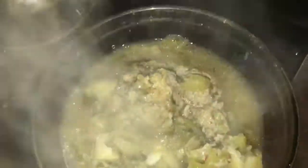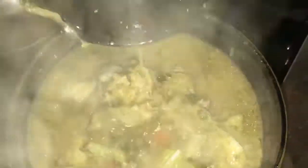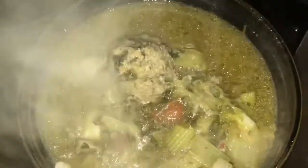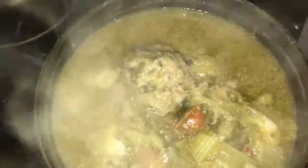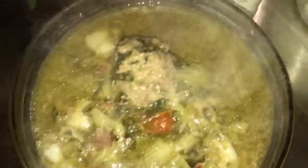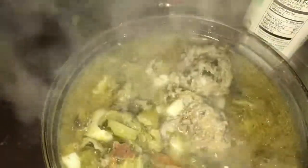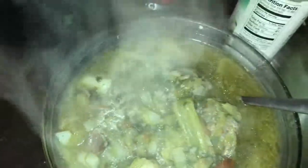Tomorrow, if there's still some left, there'll be a layer of fat on top. You can strain it out if you want, or just wait for it to turn into a regular fat float on top and just take it out in little chunks. So this is how my Albondigas soup looks. Tons of veggies. Like I said, I'm the one that eats tons of veggies, so yes, I'm still putting some more cabbage on top of mine.